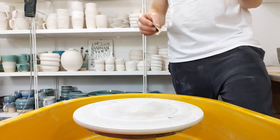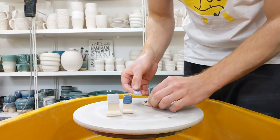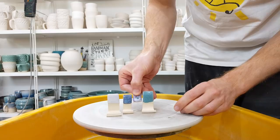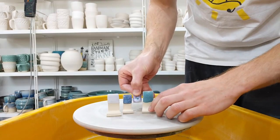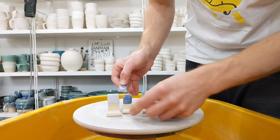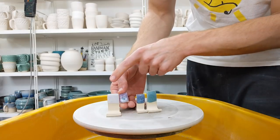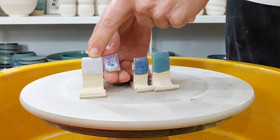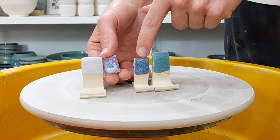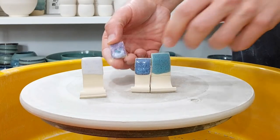These are some of my most interesting glazes. This is what I call Nebula, and it's a lime blend of increasing copper — from 0% copper to 2% copper. You can see it goes from sort of off-white, slightly purpley white, to very purple, white with green spots, bluey purple, and then greeny blue. That's just an increase in copper.